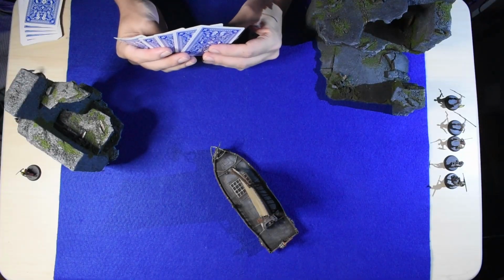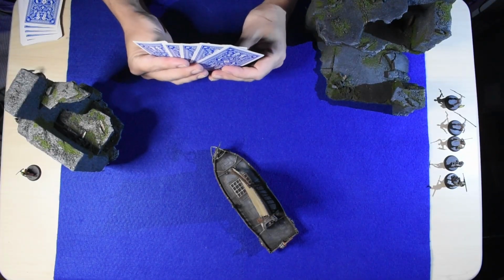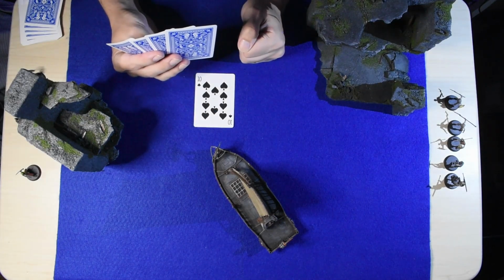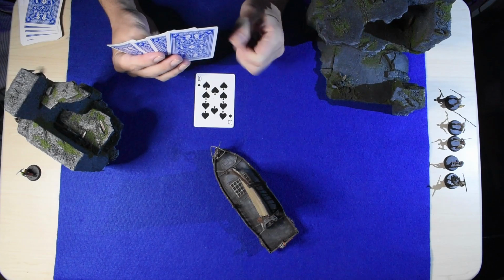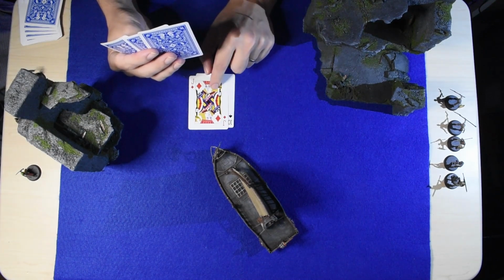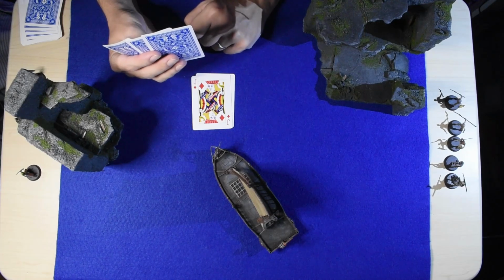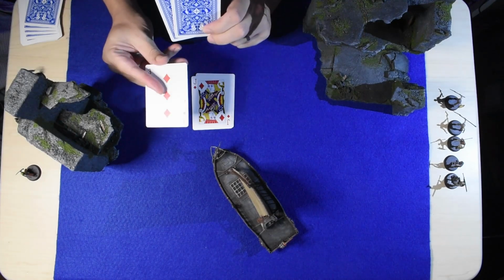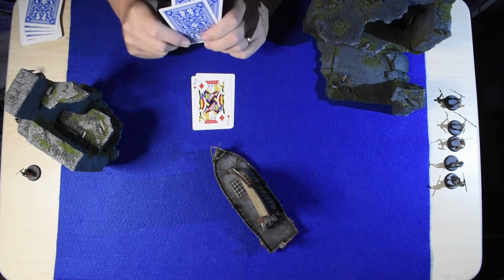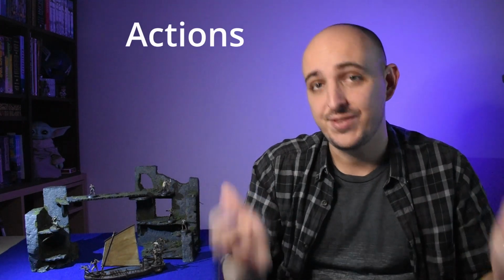Each player starts the crew phase with a hand of 5 cards, which they can play in order to activate a model. The highest number goes first. But be careful. In order to react to another player's actions, you'll have to play another card that's higher than the one used to activate it. So, if all you have are lower numbers, then you might not be able to do things later in the round. Then, of course, there are the actions themselves.